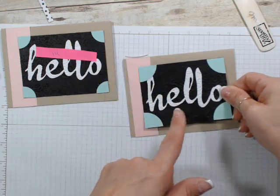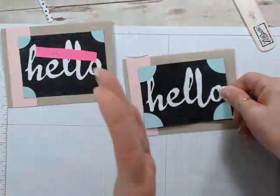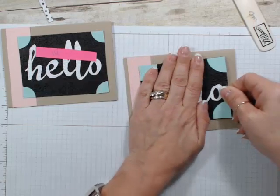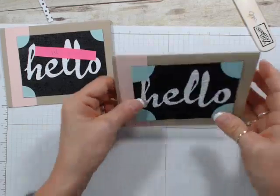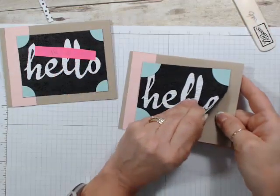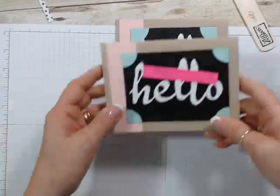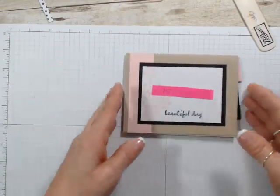Okay, when it's embossed like that, you see it's kind of rough. Start from the top to the bottom or the side to the side. So I'm starting from the side and I'm pushing it down as I go. Here we go. So then it takes all the bubbles away. And I'm way off the Cricut there. Can I fix that? Sometimes we can. No. So it's going to be a sideways hello, this one. That's it. Here we go. 14. That was the longest card.